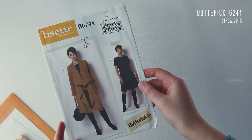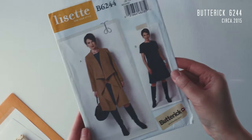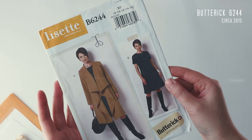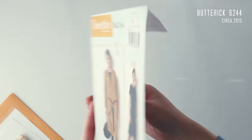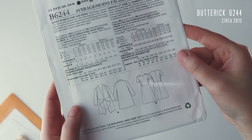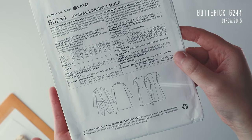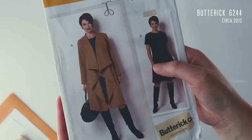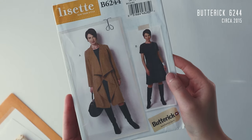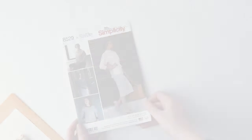Back to another Butterick — this one is a Lisette collaboration. Forget the dress — the dress is cute, but this coat is what I'm very much into. I like the idea of the waterfall style in the front. There are no closures and it is a set-in sleeve, which I'm a little intimidated by. My main struggle is going to be finding a fabric that looks good on both sides, because the underside will show once the collar is attached. It has to be something that looks good reversed and isn't too fussy. I'm not sure when in the queue I'll make this versus the other reversible coat.